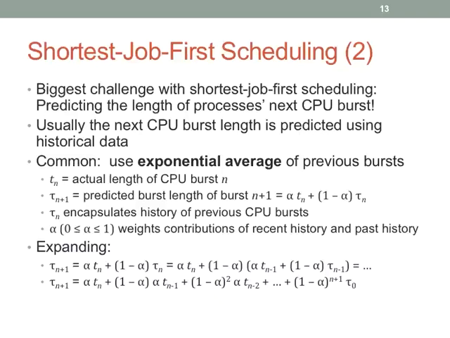Okay? And so tau 0 is just the original guess of how long we think the process will take. I don't know how we guess that. I'm sure somebody has some clever thoughts on how to do that, but I didn't bother to read into it. Okay? So, this is how we can come up with a guess as to how long the process will run for its next CPU burst.